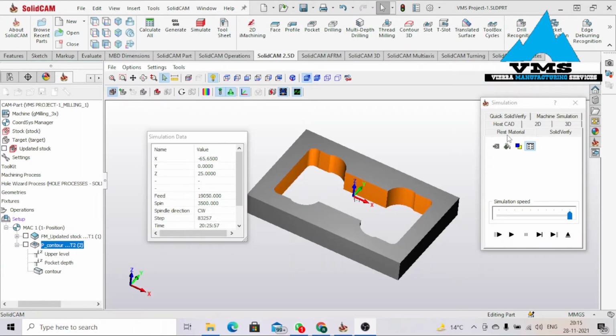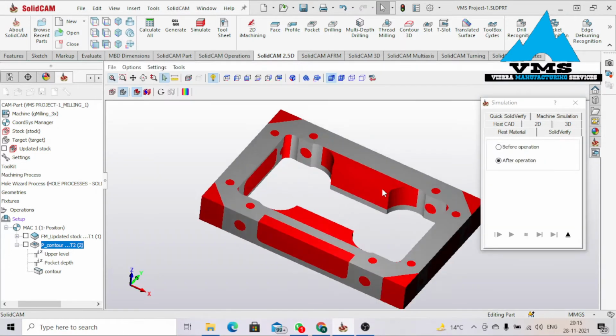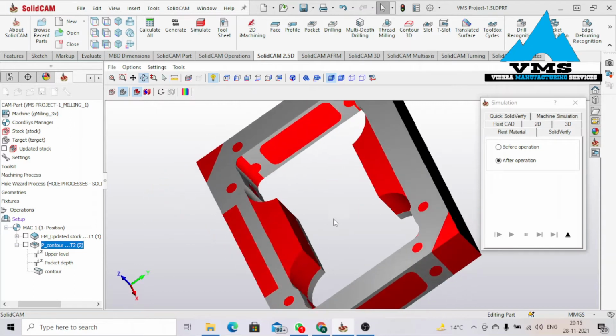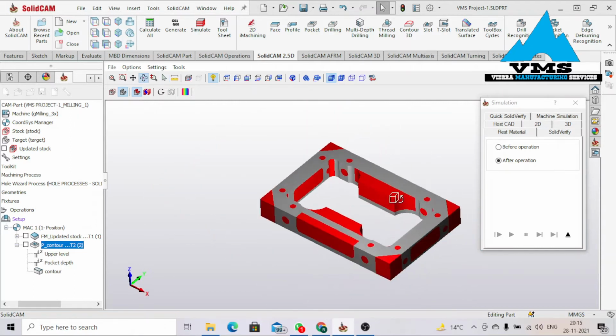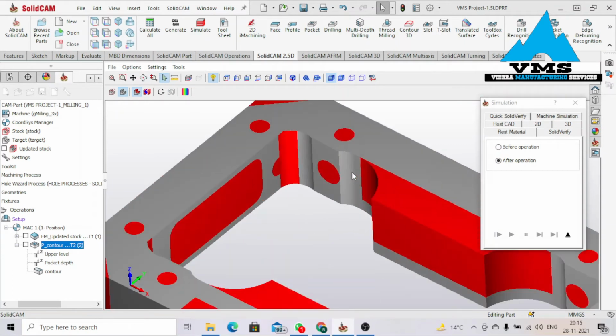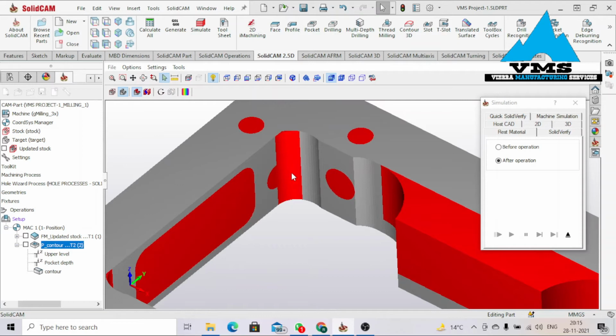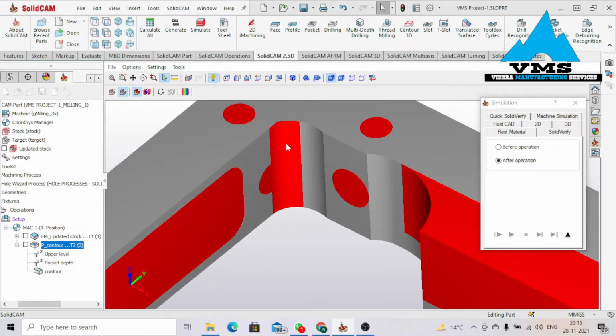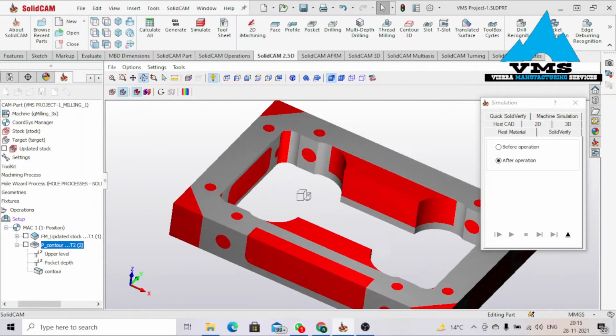So rest material. Okay, good. So we have to machine this particular area, this two part. Before that, let's look at something, guys. We use a 0.5 inch tool, an end mill of 0.5 inch. But right now you see this end mill of 0.5 is actually too big to machine this particular fillet. So we have to use a smaller end mill, let's say 0.2 inch. So let me show you guys how to do that.